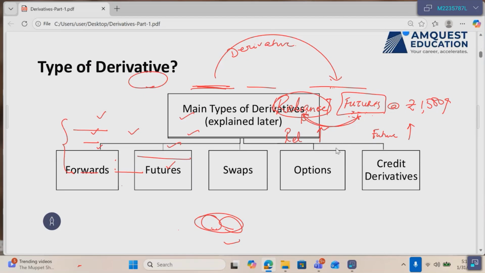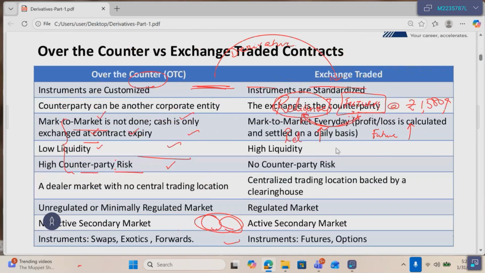Now, in the real world, there are many types of derivatives, but from a CFA exam point of view, to understand and to solve, we'll mainly focus on four types: forwards, futures, swaps, and options. This is where you have to learn the mechanism, the solving, maybe the interpretation. And there's a fifth one, called credit derivatives, where we'll only understand the concept, where the underlying risk is, and where they derive the value from. But from a sums point of view, you'll have to understand forwards, futures, swaps, and options. So broadly, these are the types of derivatives, right?